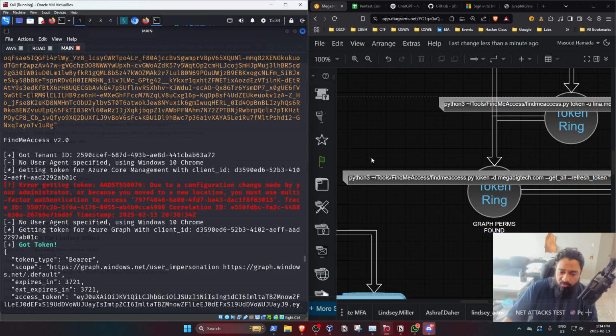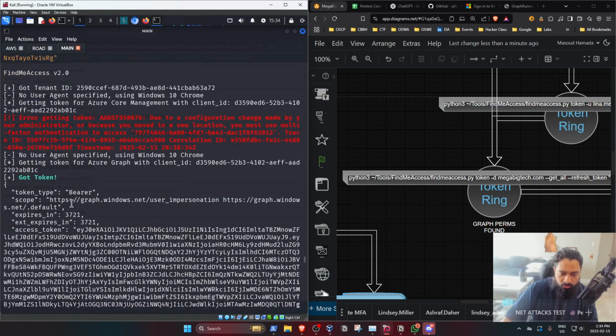And so this is a problem because, look, we already know that we can access Graph. We authenticated to Graph, and that's great. However, before we start enumerating Graph, and I'll show you how to do that, one thing that I like to do is go through all the stages fully before advancing to the next stage.